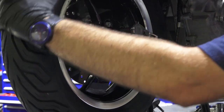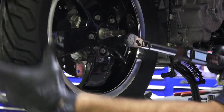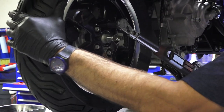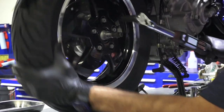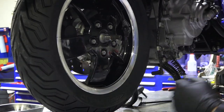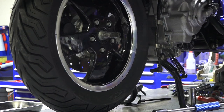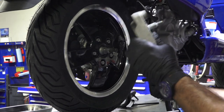And a lot of times you just hold the wheel. Skip a fastener or two. Just remember where you left off. And this one's the last one. All right. All torqued. A little bit more anti-seize just for grins. All right, so this plate goes on, the bearing feels good, no issues there.